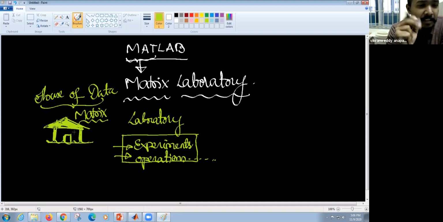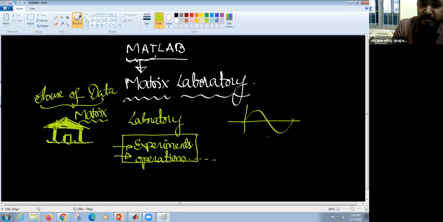I experiment with that. Okay. And on computers, you are inclined to fetch only discrete data. For example, say you have a continuous time signal, something like this. Can you store this continuous time signal here completely? In reality, whatever continuous stuff you give, MATLAB just samples this inside.